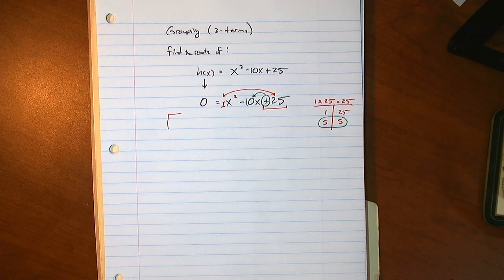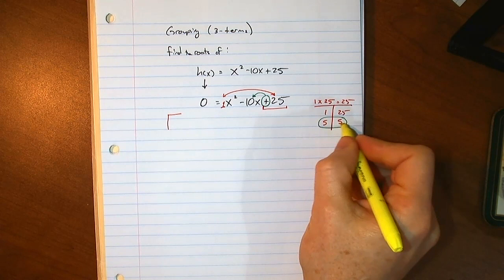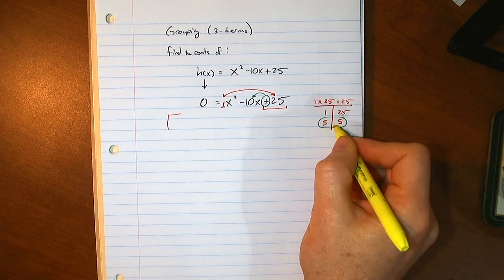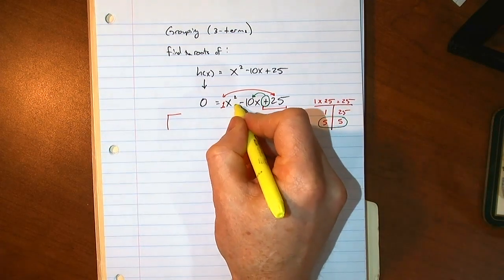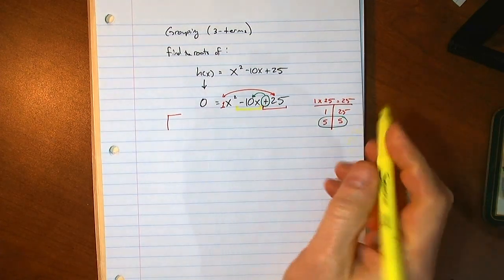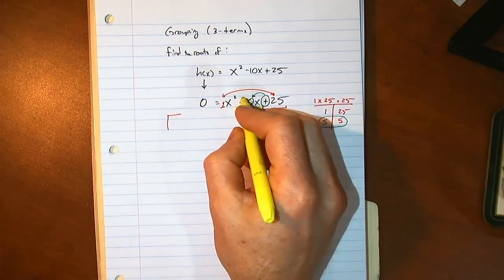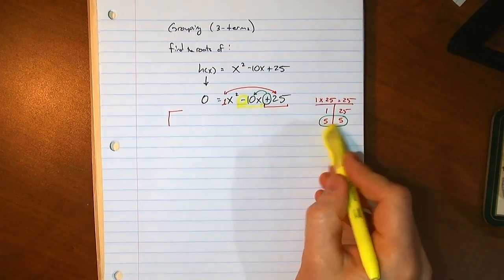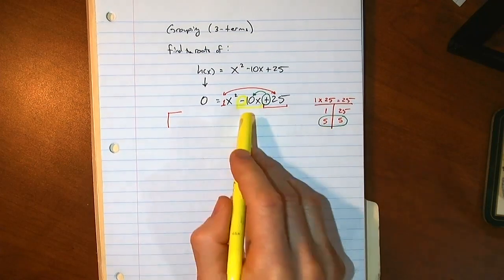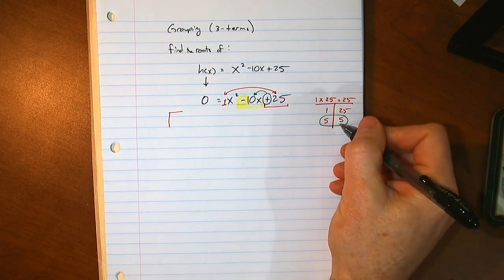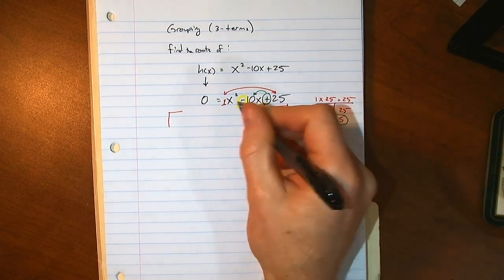Now, at this point, this is the only time that we look at signs. These are the numbers I'm going to use. I choose my numbers ignoring the signs. But then to figure out how I'm going to actually plug them into the equation, I need to decide, do I want them to be positive or negative? And now this is where I look at the fact that I want it to be a negative 10. So I know that I'm going to add these. I know that. And I need them to add to be a negative 10. So that tells me that they must both be negative to start with, right? Because negative 5 plus negative 5 equals negative 10.